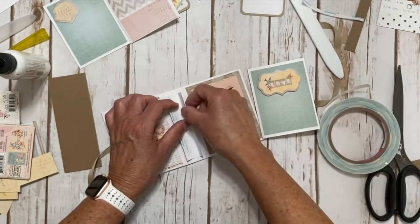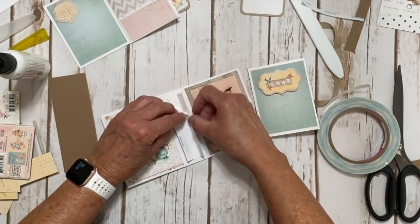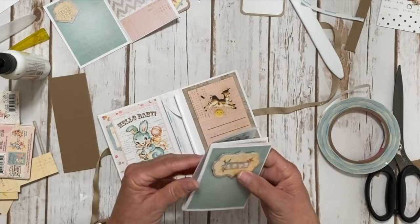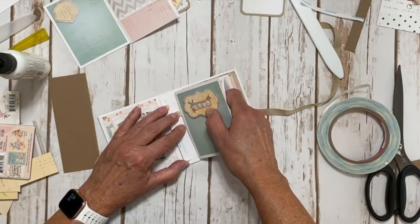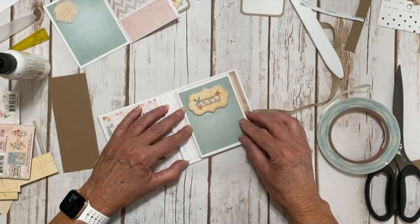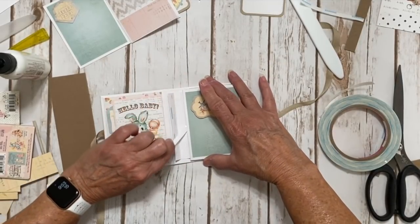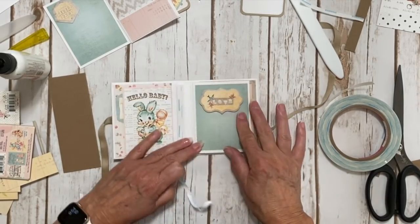So I have to pull the backing off the back side, and I only pull a little bit off of this one, and I just kind of fold it down. I take my page, and I just stick it on there like this. Make sure it's even and it's not all the way down. Before I press down, I make sure I have it all straight, and then I press it down. So the back's already stuck down, and then I can just pull this, and voila, press it down. So there's the first page.